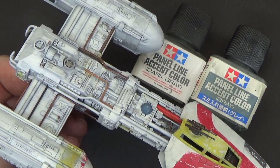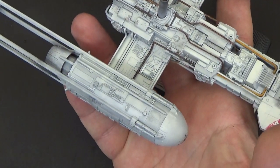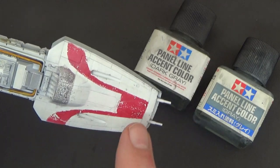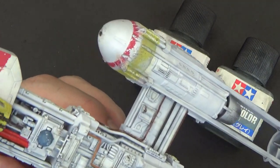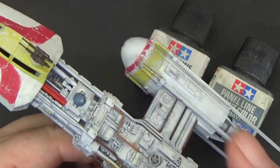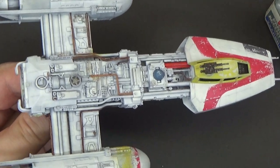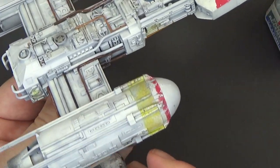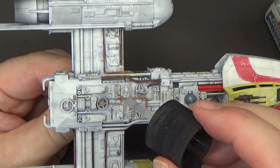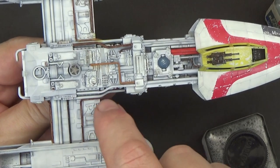The next stage is some panel line washes — I don't want to go overboard because the contrast isn't that high in the studio photos. I've added a little bit of light gray underneath and particularly on the nacelles I'm going to highlight them a bit more with some dark gray. I'm not going to do a traditional panel line wash — I'm actually going to use oils to do scorching and so forth. Let's do it on camera — can I actually open it one-handed without it spilling? This dark wash from memory I haven't used for a long while.